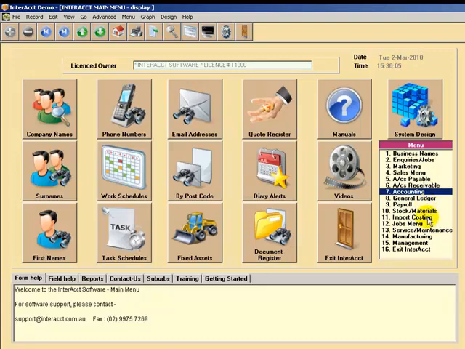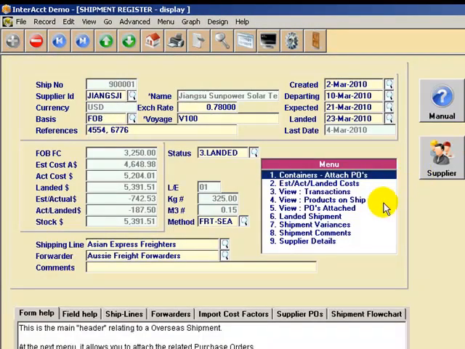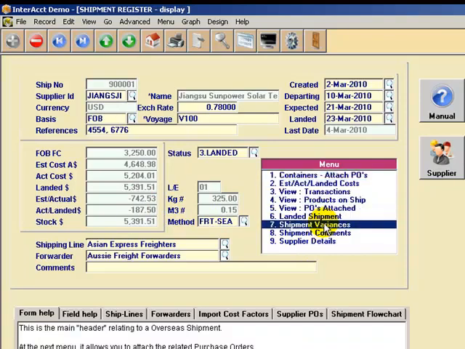So if we go back to the import shipment costing and indeed call up our shipment and just have a final look at what's happening. There was a small variance there between the actual and landed. That's the finance charges, you might recall. So it's quite normal when you're landing a shipment that all the actual costs, at the point when the goods arrive at your warehouse, may not have come through yet. You can estimate a sort of best cost as we did. Eventually those costs will come in to you via creditors invoices or whatever, and you can then account for a shipment variance between the landed cost and the true actual cost.